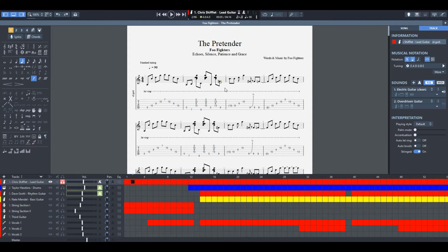Well, the answer to that is that right here it actually switches into the key of C Lydian. Now Lydian is actually a mode of a major scale. When you have a Lydian mode, you're actually starting on the fourth note of the scale. So for one measure, it technically switches to the key of G major, but it's actually starting on the fourth note, which is C, which makes a really smooth transition into C Lydian. That's why we have the F sharp here. And if you listen, essentially what it is in the key of C major, it's sharping the fourth scale degree. So with that in mind, if we just listen to this now.